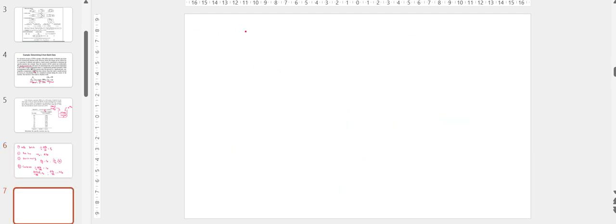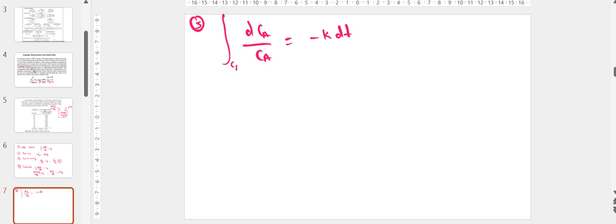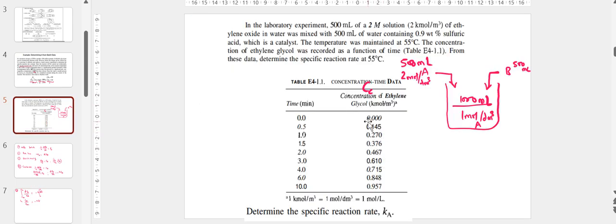So that means we can just say dCa over Ca is equal to minus k dt. So we are performing number 5 now, which is evaluate. Ca naught to Ca will be evaluated, and this from 0 to t. And what does it become? It becomes ln Ca over Ca naught is equal to minus kt. But we don't have information about Ca. We have only information about Cc from the data given here. So we will try to find our Ca in terms of Cc.